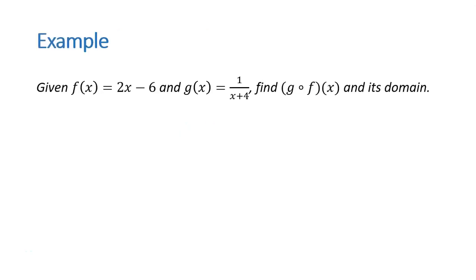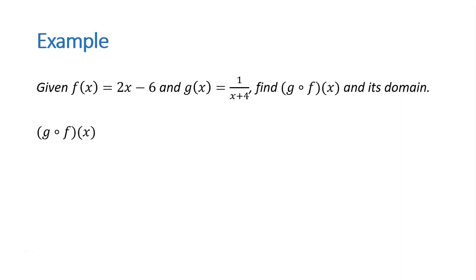Now let's compose the same two functions in the opposite order. We just did f compose g. Now let's do g compose f. As I mentioned before, order matters. Typically, g of f and f of g are going to be two separate things. So g of f we expect to give us a different answer.